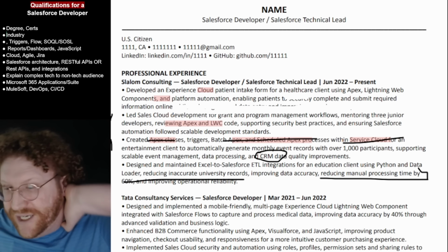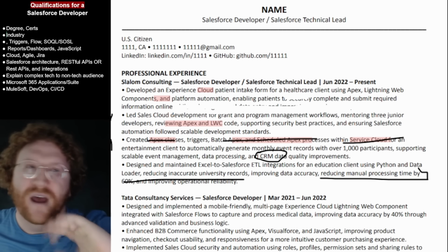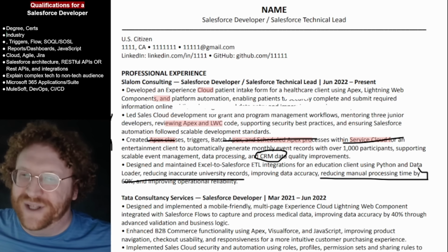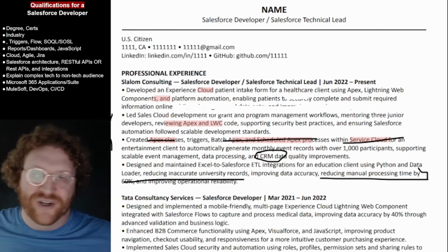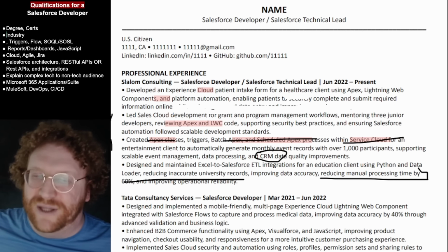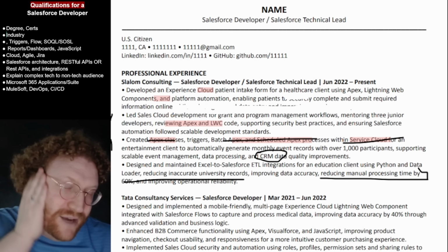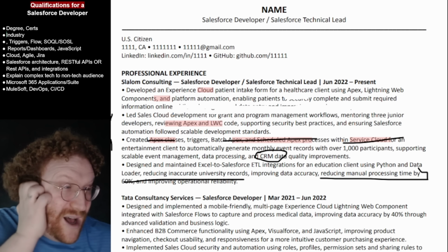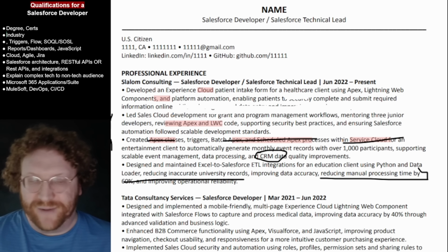You have almost an entire half page of the same thing. I need you to make these bullet points clear. I need you to have more of these keywords in these bullet points, and I need you to mention the stuff that I actually need. There's a lot of filler in this. So that's all I could really do for this. It's just because there's not a lot here. I just need more. Next resume.